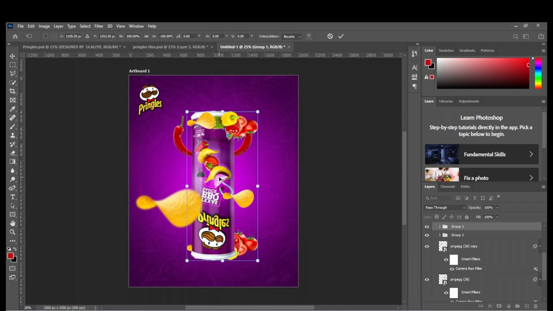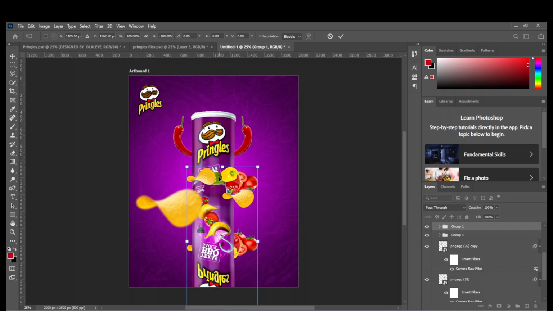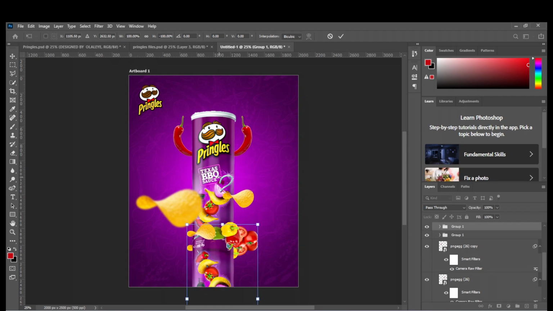Then we take them down. The purpose of this is to create a mirror reflection of the product itself.